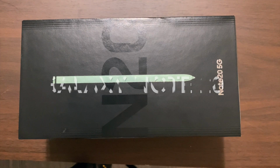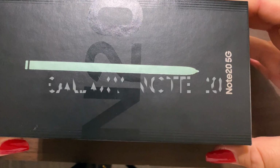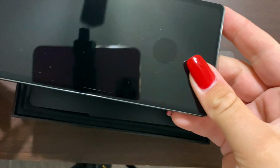Hey everyone, Chasing Moon here, and today we got our hands on Galaxy Note 20. So we will open the box, we will look at the phone, and we will do a quick review.